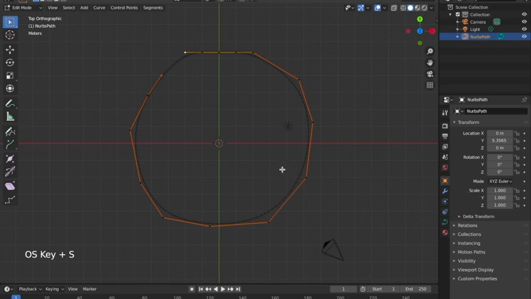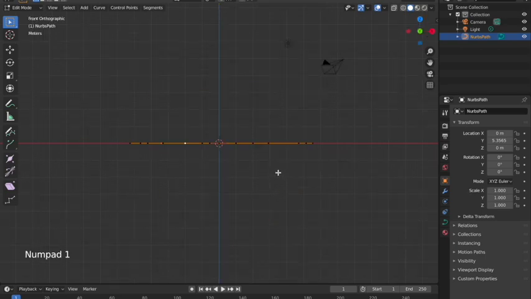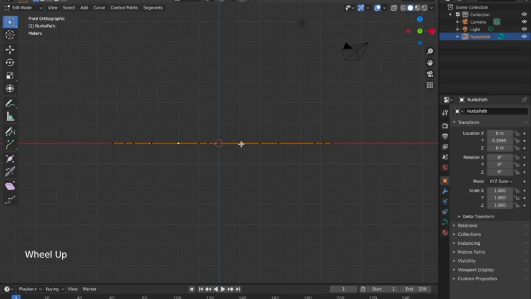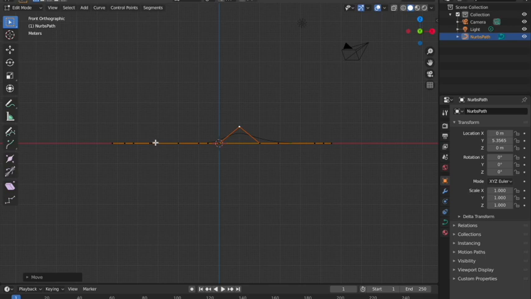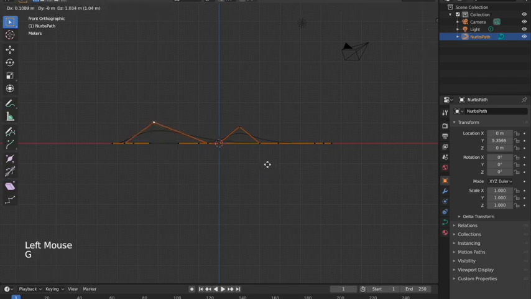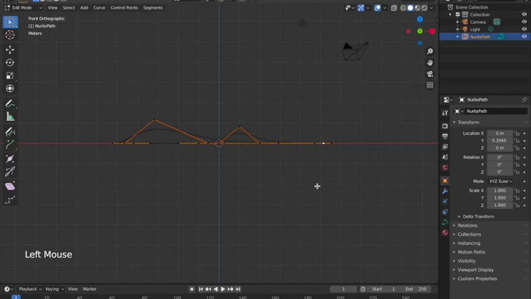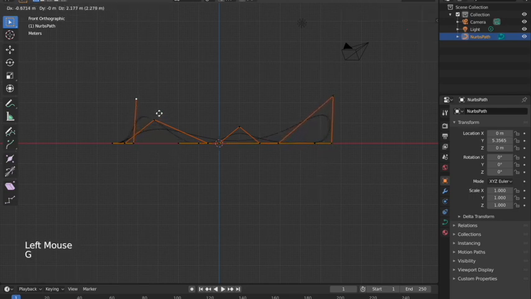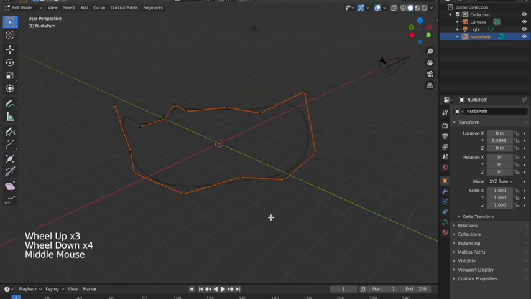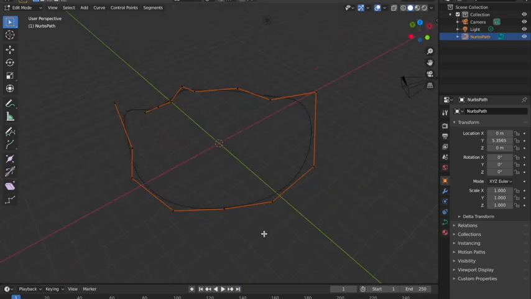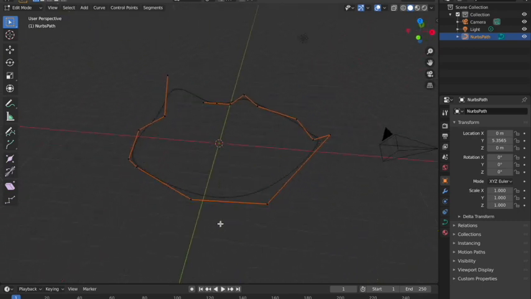So I'm going to go into side view, front view, sorry. And I'm going to start moving my path around because I want it to be not just flat. I'm going to make it have some kind of rolling movement. So I'm going to move that up. Just grab different ones and kind of play around. So you're making a different shaped track. There we go. Something like that. Doesn't have to be perfect or exciting, but there we go. We've got a little path.